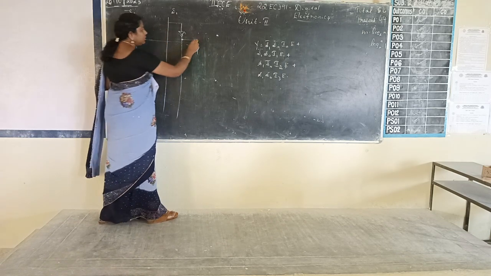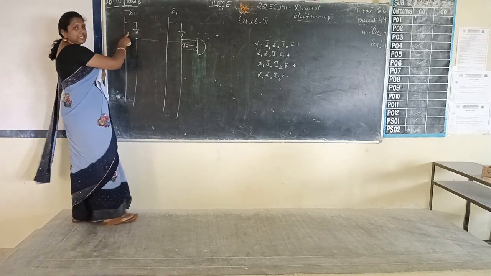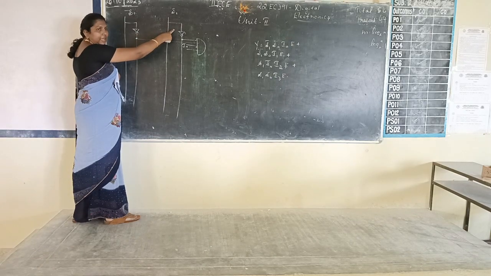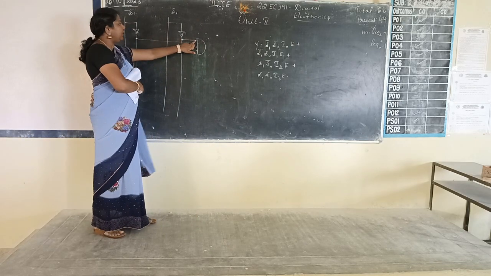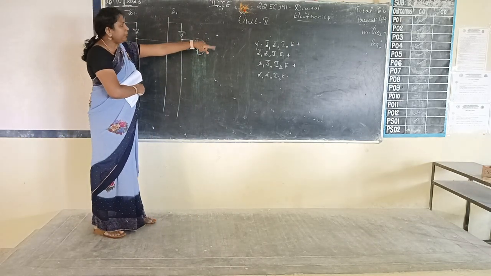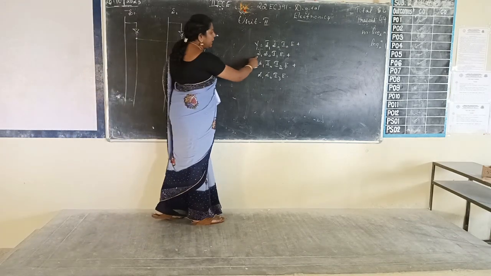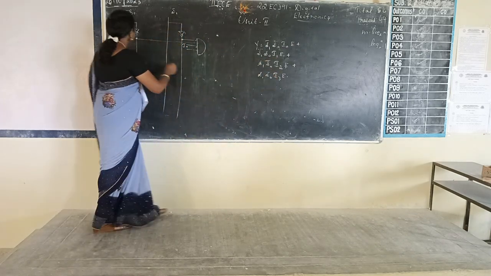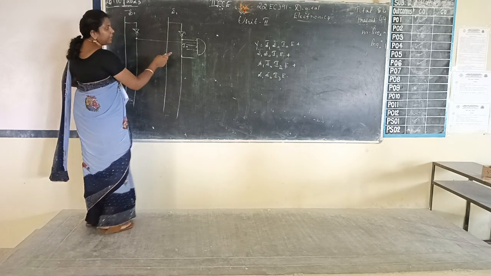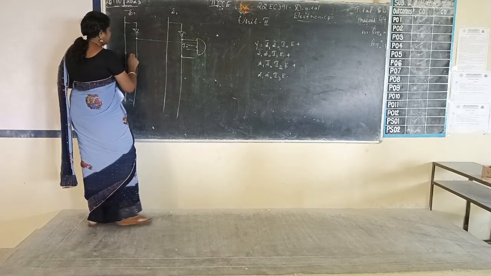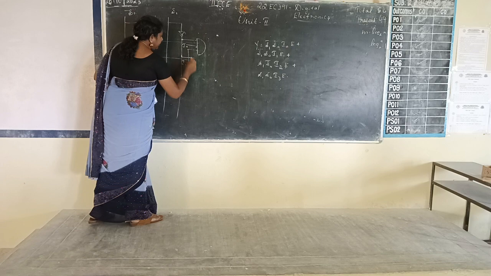So we will be giving this to the AND gate. This is the S1 selection line, and here we are having S1 bar. So if you connect it from that line, S1 bar, then S0 bar, then input I0 and enable E. The next one, S1 bar, S0, I1 and E.